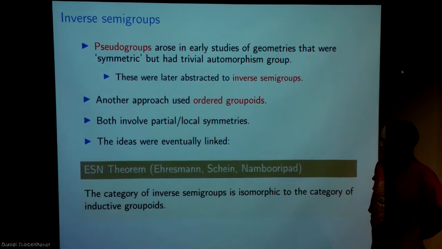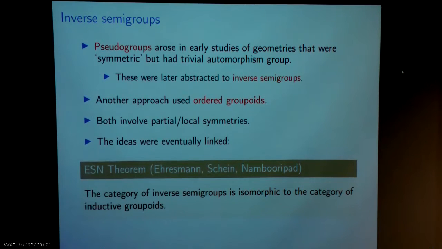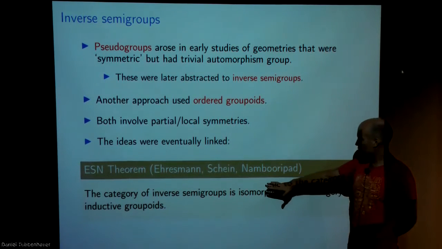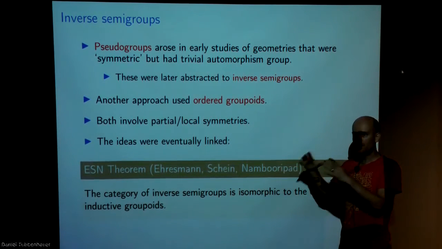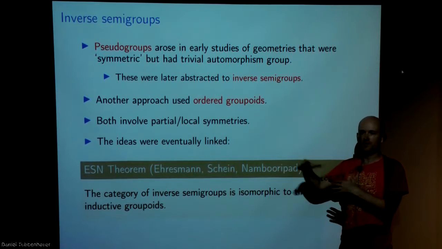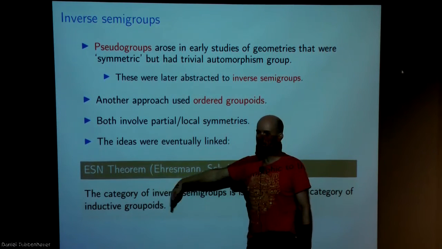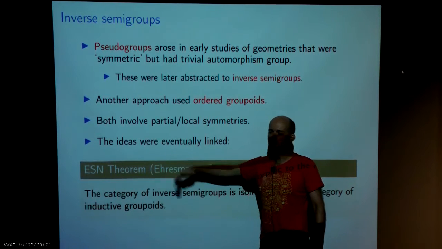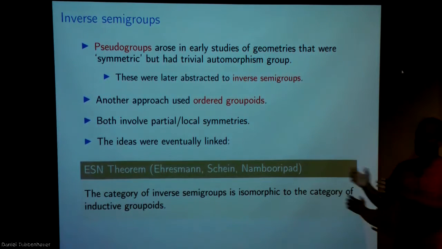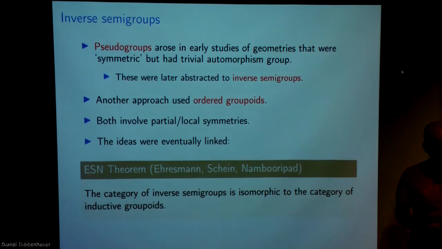Boris Schein, one of the two main BSs in semigroup theory, was responsible for noticing this connection between an abstract inverse semigroup and an ordered groupoid, and he showed how to construct one from the other. And it was Nambooripad who put this whole thing into a categorical framework where we're not just thinking of building categories from semigroups and vice versa, but morphisms are preserved, and in fact the entire category of structures is essentially one and the same thing.